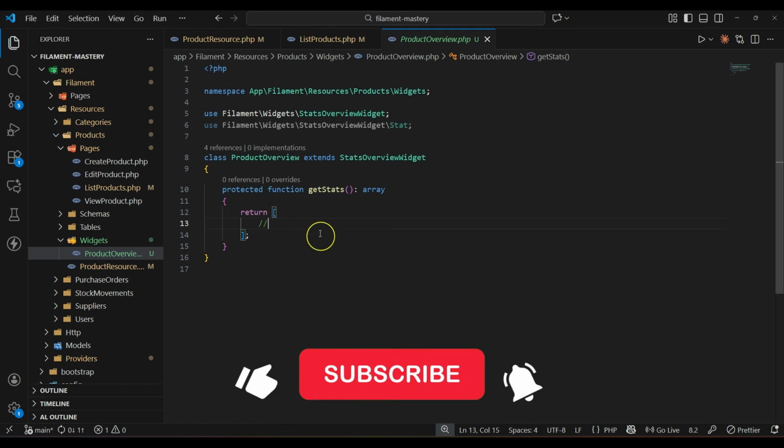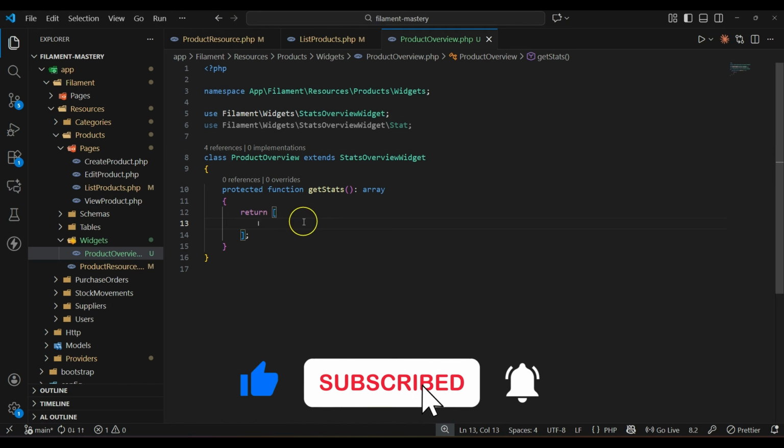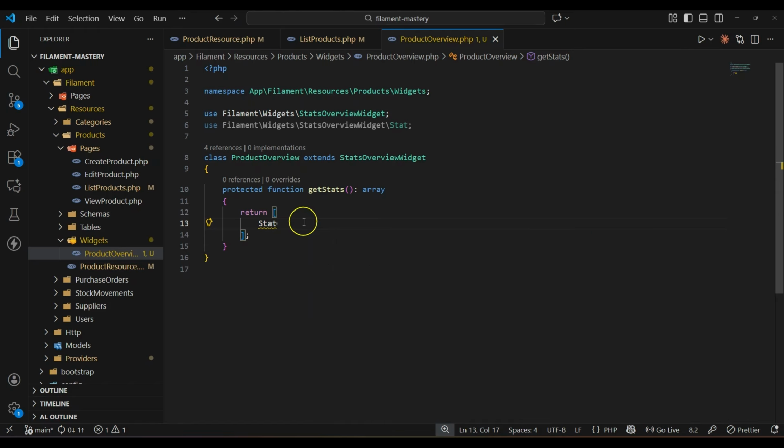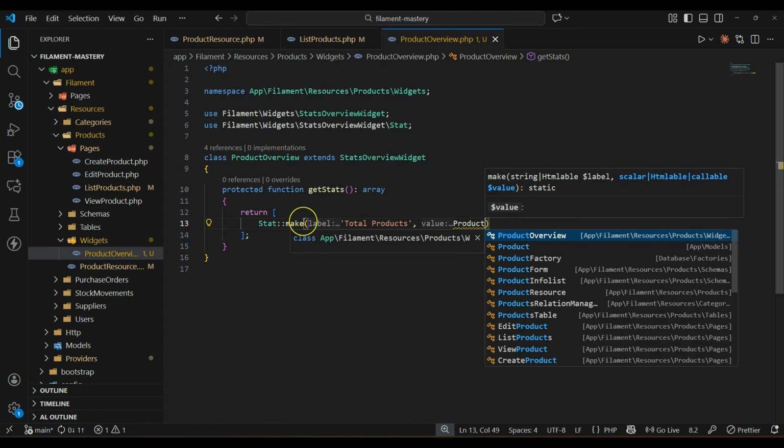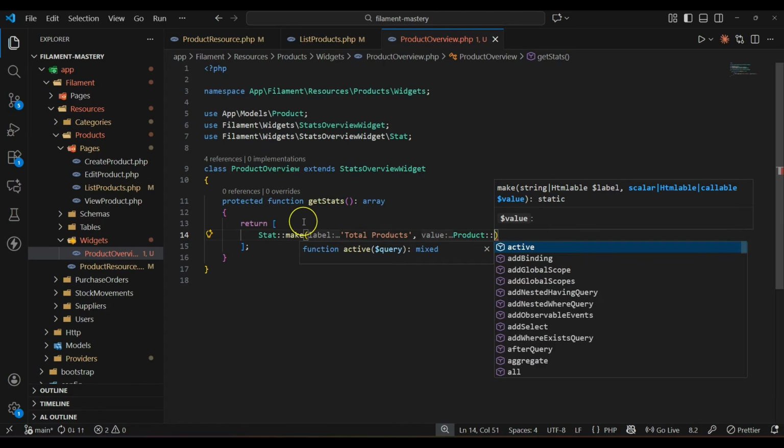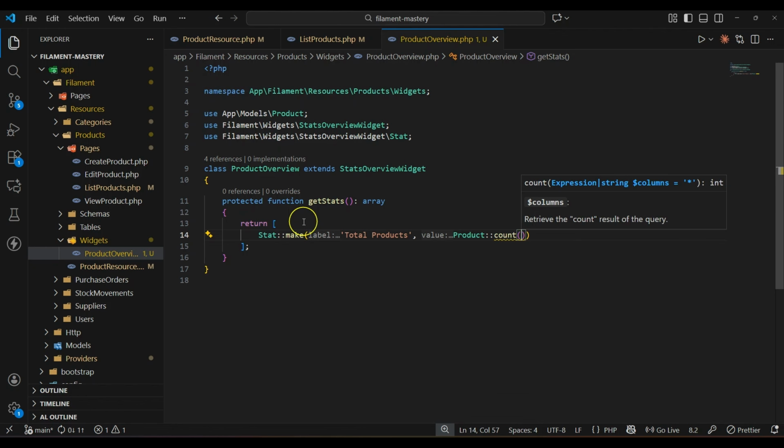Instead of using the same way as the documentation says, you can just say Stat, then make, then total product, then the value should be Product, which is the model, then count.